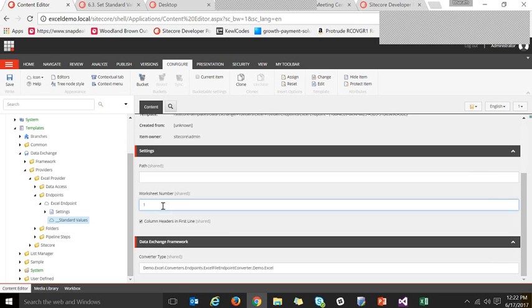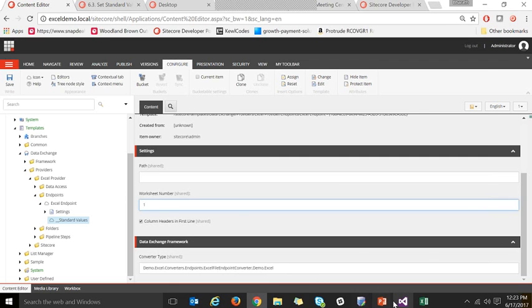For default, I have given my worksheet number as one, and ticked that the column header is in the first line. And also in the converter type, I have to give the reference of the class file which we created right now for the endpoint converter.